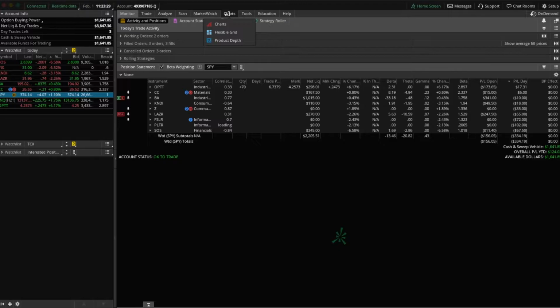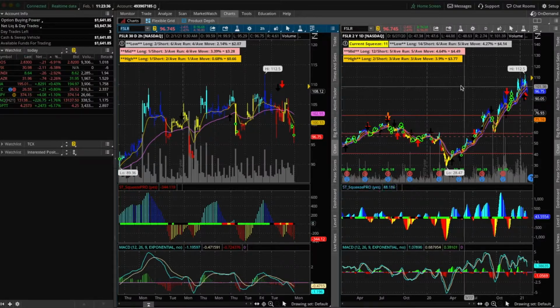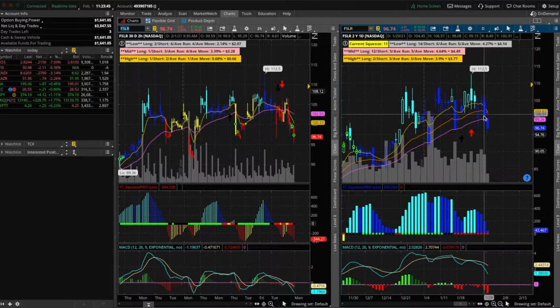But let's go ahead and look at First Solar on the chart. This is the daily chart right here. Even though the day is not over, this is yesterday. It had a nice big down day from 106 as the high and all the way down to 98, closed at 99. Here it's trending down and down, 95. I originally didn't have a stop for First Solar, but I figured why not just save the losses and help the account.